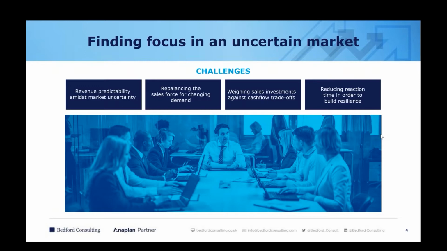Weighing sales investments against cash flow trade-offs, that cost benefit analysis, always of course key, especially when we're looking at that territory and quota planning as we are today. And reducing reaction time in order to build resilience. In uncertain markets, the ability to be resilient is, of course, one of the key risks. And PI really enables us to have more information and more insight into the data that's available to make more informed choices from it.